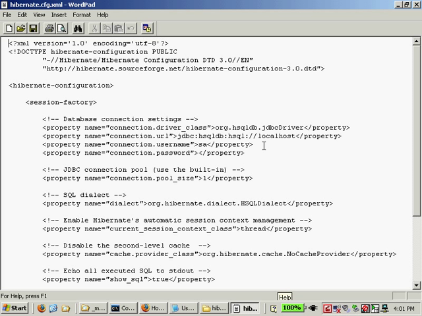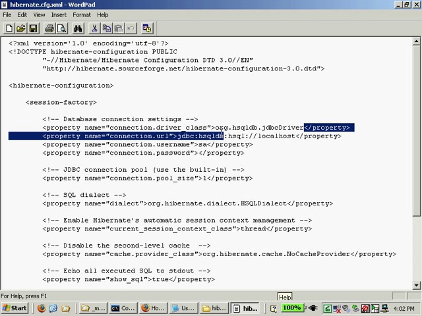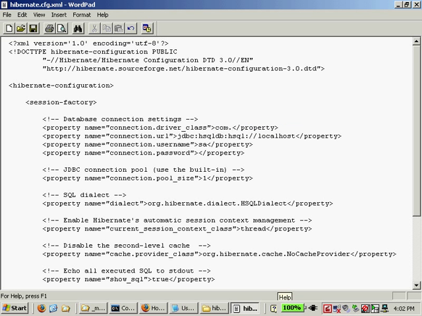One of the things we have to do is fix that up, and of course our database driver class is going to be com.mysql.jdbc.driver. So I'm going to make that little change there.